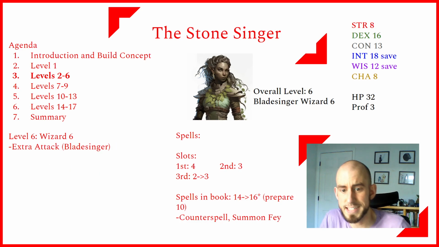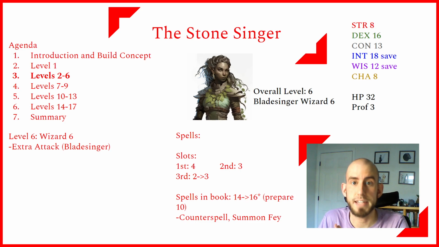Now, at level 6, we get our next wizard feature, and this is the Extra Attack out of Bladesinger. Importantly, this feature is better than normal extra attacks because we can attack twice when we take the Attack action on our turn, but we can replace one of these attacks with the casting of a cantrip. So this could be a Mind Sliver, or it could be a Booming Blade, which will deal more damage.